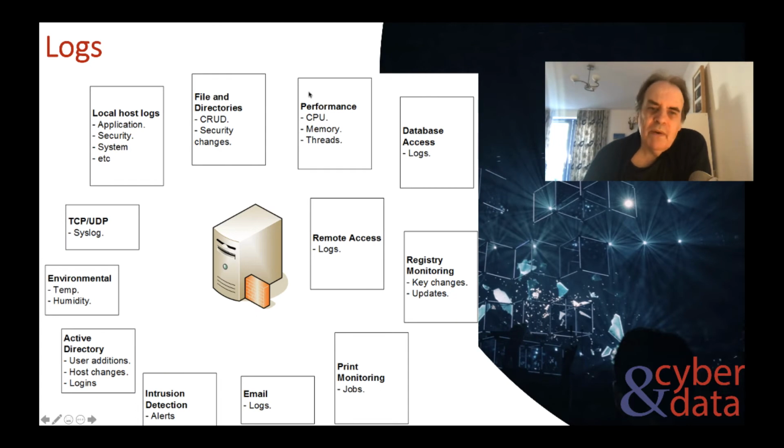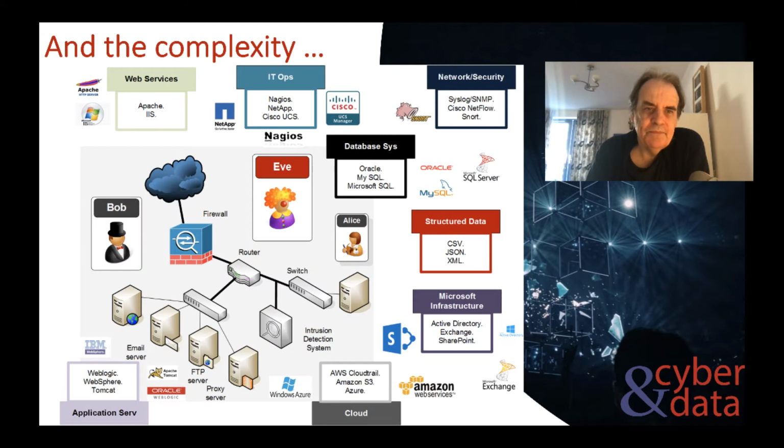In terms of what we might want to log, there are many different things on the network. We might be monitoring emails, print monitoring, changes to registries, TCP logs, environmental, Active Directory logs, where people log in and out, file system changes and so on. And overall, the more data that we collect, the better the timeline that we'll be able to build up. But obviously, the more expensive it is to be able to collect and process and analyze this data.